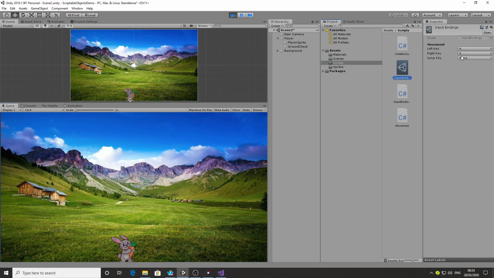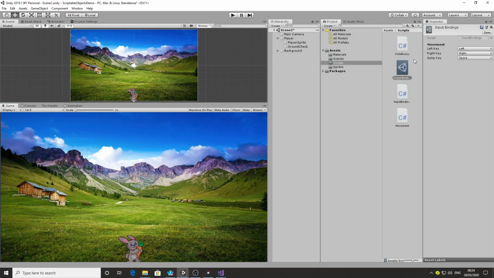Now, why would we do this? Because we can now go to left and right. And if we go back and I press my A and S keys, nothing happens. But if I go and move my left and right keys, I've now got control of my player using the left and right keys in real time. Now, if we stop it, unlike doing it the normal way, Scriptable Objects actually save the state. In your build, you'll want to create a save file and save all of these states.